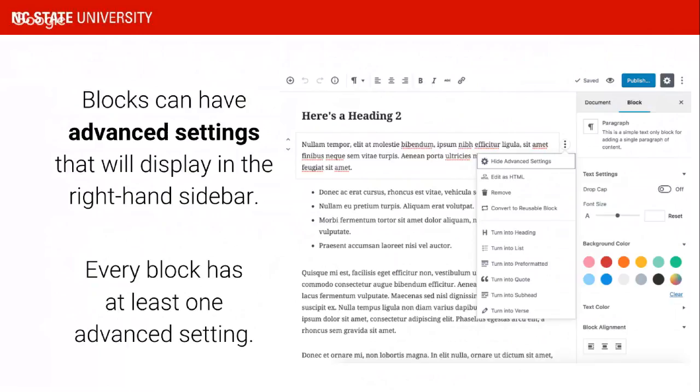And we'll talk a little bit more about what those advanced settings are, but I will just mention that it's pretty tricky to have those on the right-hand side. Traditionally, in any WordPress editing, the options that you have for formatting your content are at the top of the block, or at the top of the content editor, right? So that's where your WYSIWYG editor is. If you want to add images, or if you have extra plugins that give you the options for adding shortcodes or tables or other quirky things, that's at the top. So it is a little unusual to have formatting options in the right-hand side.